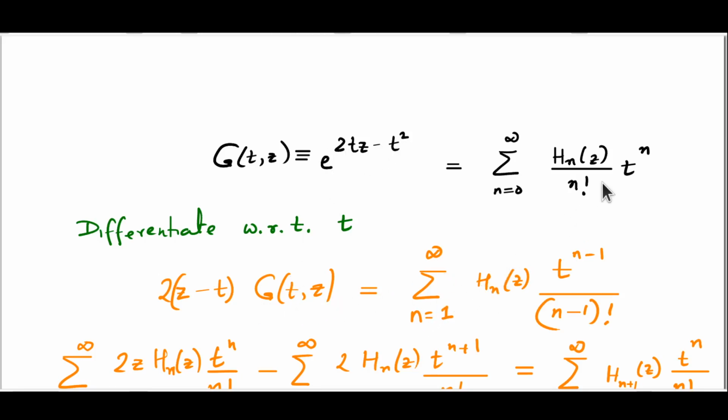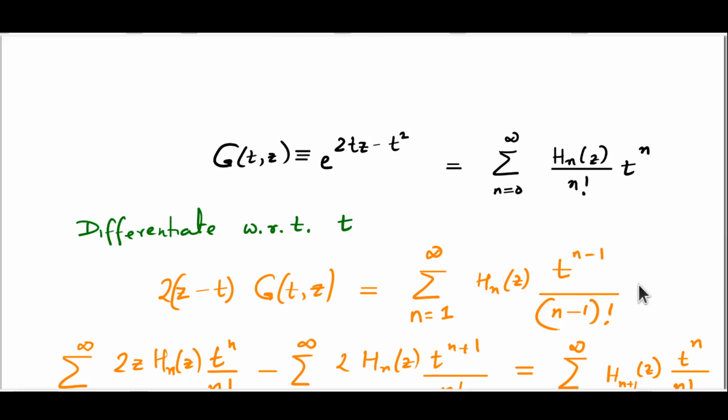On the right hand side, of course, the n equal to 0 term will simply vanish because the n equal to 0 term does not have any t in it. It's just t to the 0. And for all other n's, what's going to happen is hn z will stay intact, and we will just use the property of the polynomial of the power n, which we knew from childhood or from class 12 or even earlier. But we have just seen that that's a property of an Appel sequence. We're just going to use that and just use the fact that the derivative of t to the n is n t to the n minus 1, and n cancels the n factorial to give you an n minus 1 factorial. By now you should know the drill.